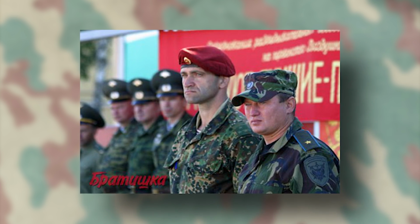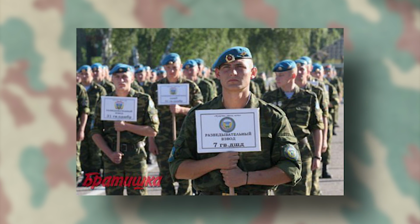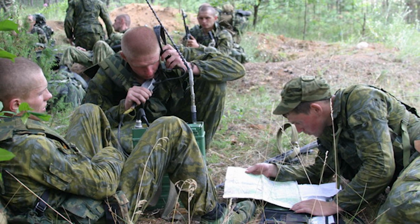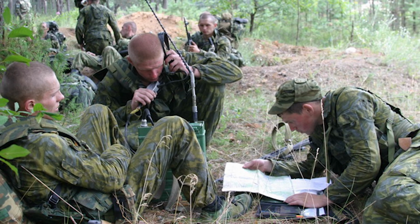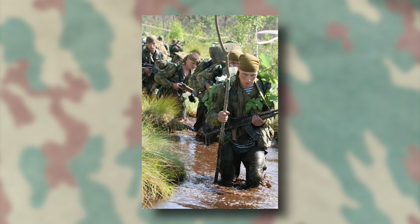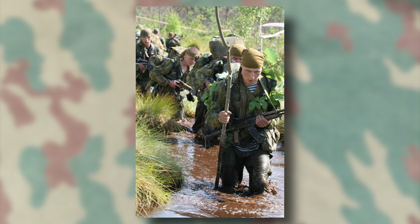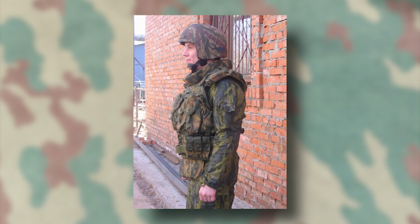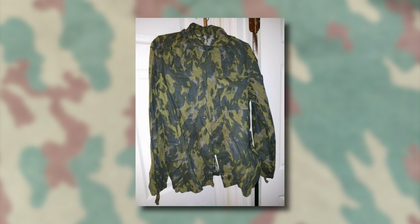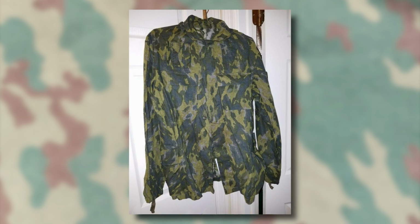Well, 2007 actually. It was during this year an airborne championship was held, which saw a handful of units competing against one another in various competitions. One team was from the 45th VDV, also known as the 45th Spetsnaz Airborne Brigade, which took first place in recon platoon-based challenges. However, the win wasn't what caught many people's eyes, but rather the camouflage many of the members wore during the challenges. Known simply as recon camouflage or the recon uniform, this rarely seen pattern was, and still sort of is, used almost exclusively by special reconnaissance and engineer units.